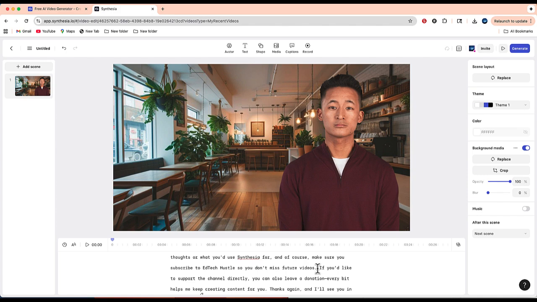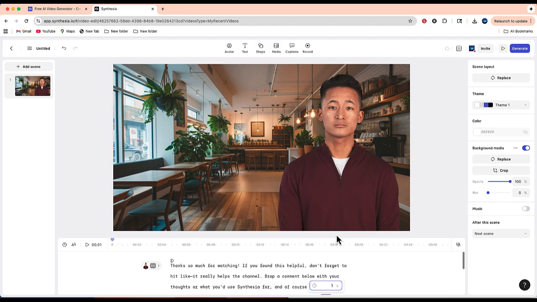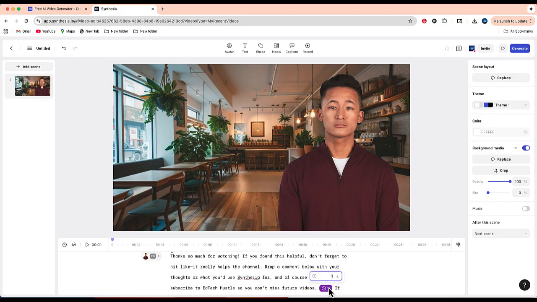What you can do is manually put a pause in here by just command clicking or by just control clicking, like right over here. And you can see there's a way that we can add a number of different things, like a pause right here. We can specify how long we want our speaker to pause. I'm just going to get rid of that because I don't really want that pause in there.